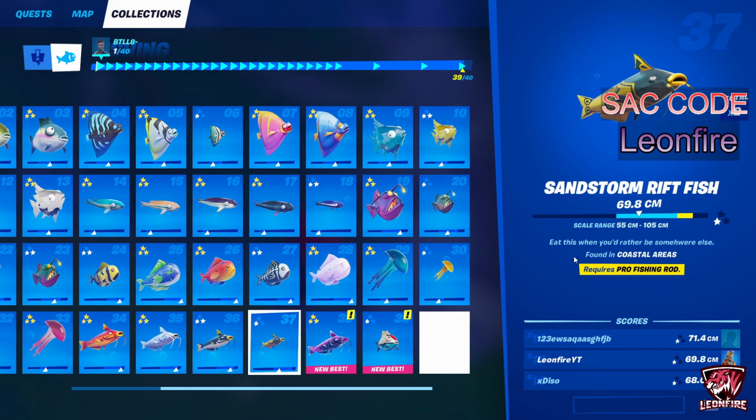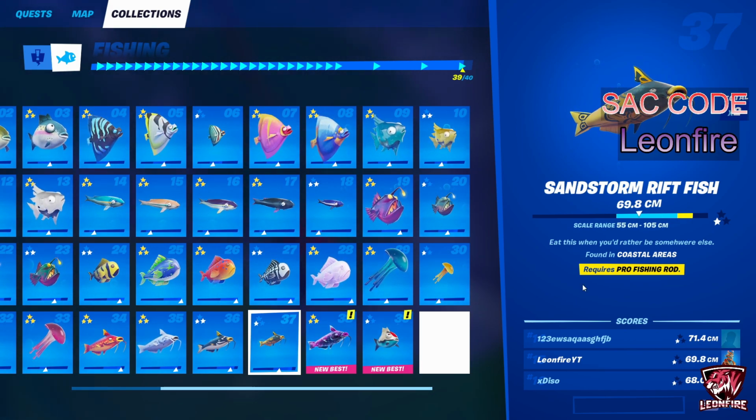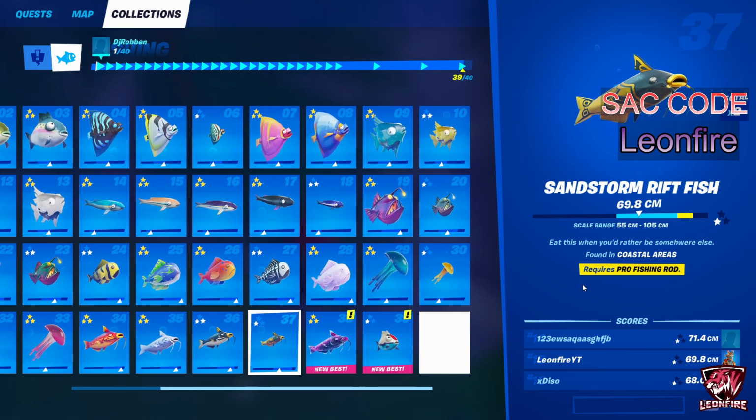Number 37, Sandstorm Rift Fish. This is a legendary fish, it's very rare, to be honest. It took me a long time to find. You can only find this in coastal areas, and it does require a pro fishing rod.